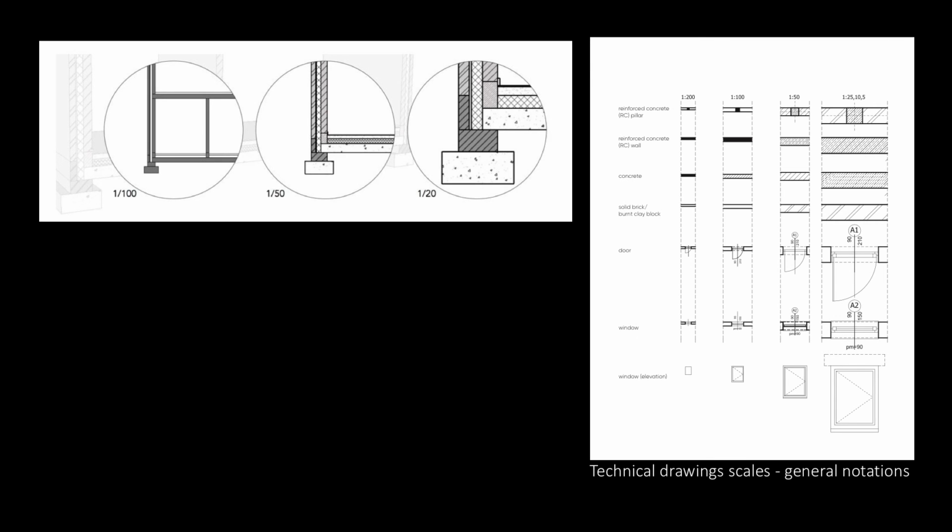Scale dictates how we use hatching as a drawing, and it affects the level of detail we can draw and the line weights we can use. These drawings show how you will have to adapt different hatching patterns in different scales for the language of drawing to make sense.